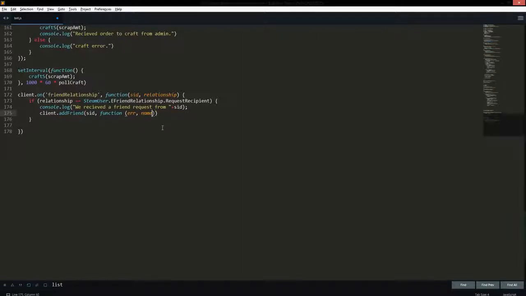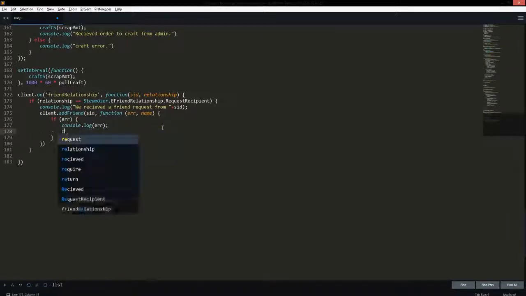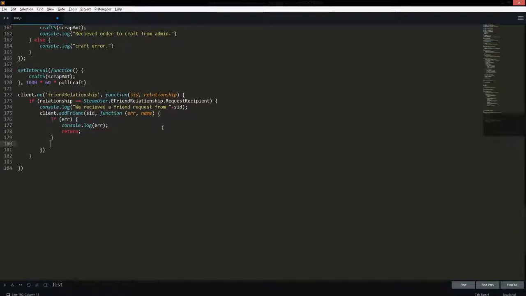And then if there was an error, we'll just console.log the error, and it'll return if there was an error. Otherwise, we'll just do console.log accepted user with the name of, something like that, and it'll say it accepted that person with this name.